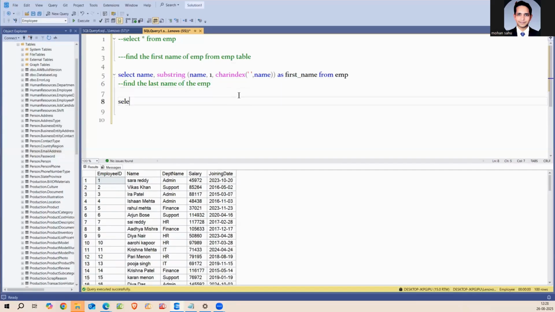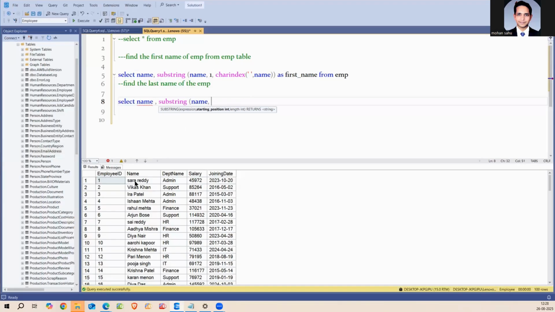Again, we will use the same function, substring. We'll take the name column, because from there we'll get the name. And now we have to start from after the space. Wherever we see the space, after that the last name starts.